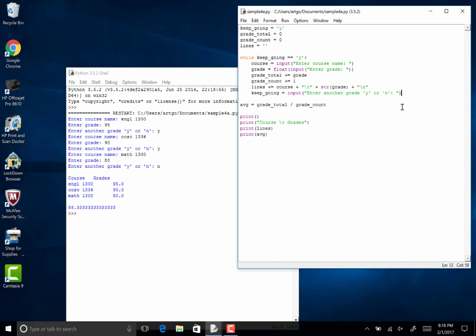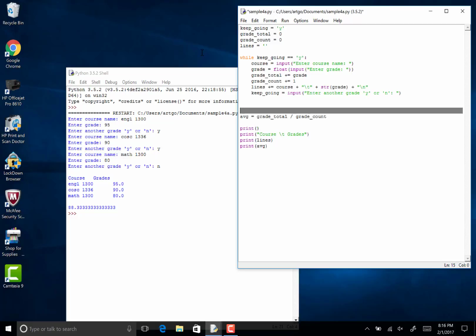I want to get back to this right here briefly. If we want to make sure that the user enters a yes or a no, then we use Boolean logic for that. And we do what's called validation with a loop.